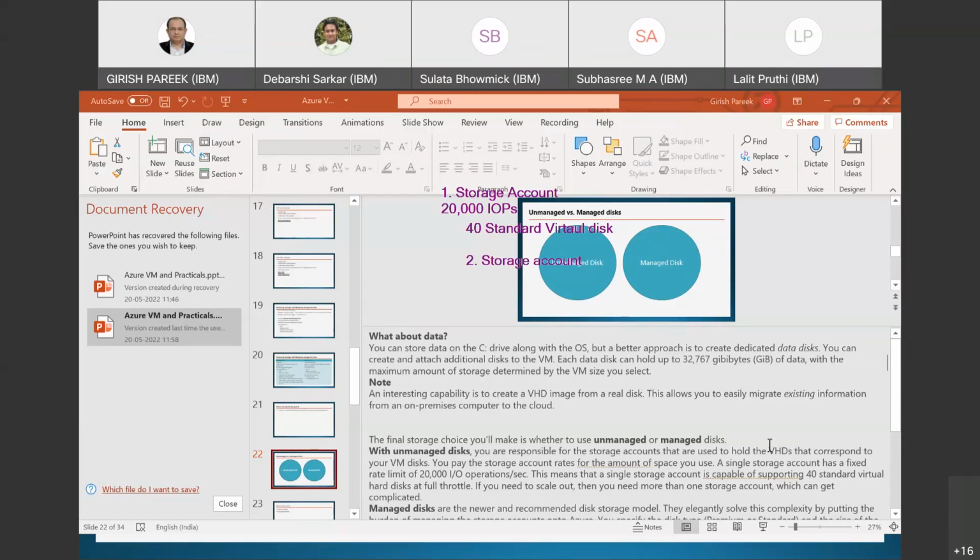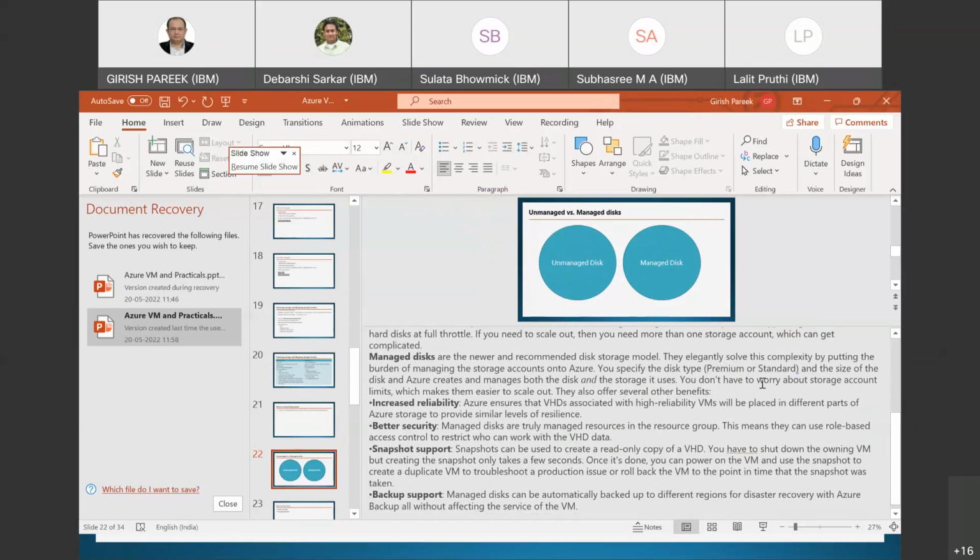Now coming to the managed disk. Managed disks are the newer and recommended disk storage model. They elegantly solve this complexity by supporting different methods. This is a new concept where Microsoft will manage everything, putting the burden of managing the storage account onto Azure.